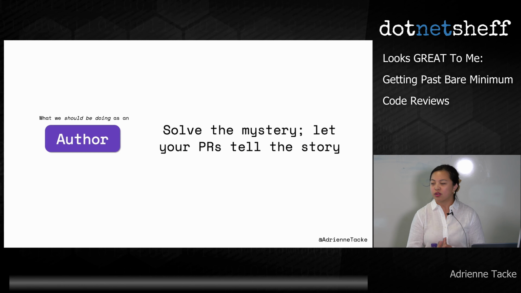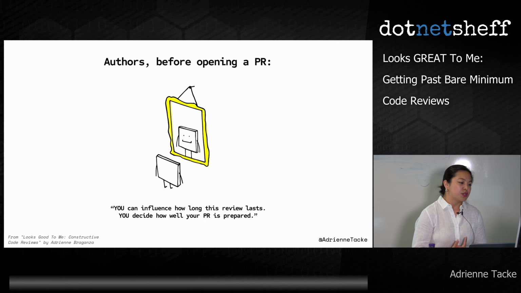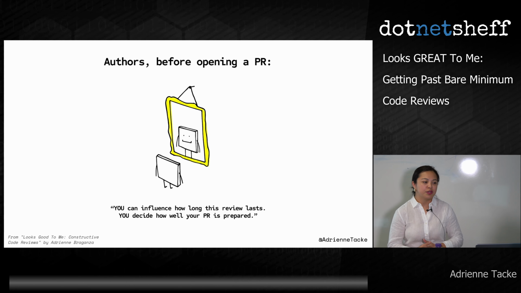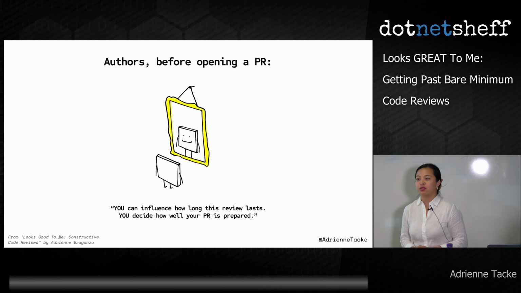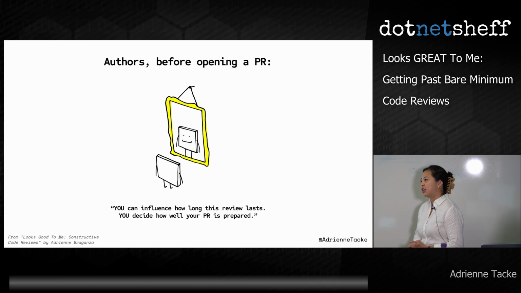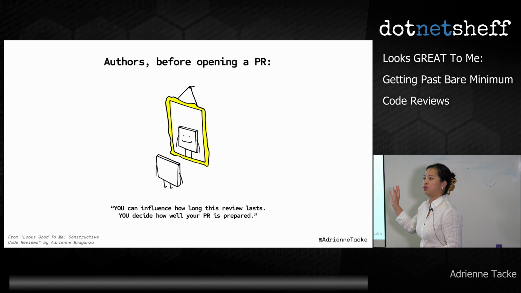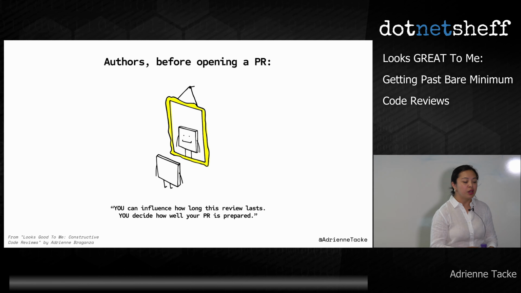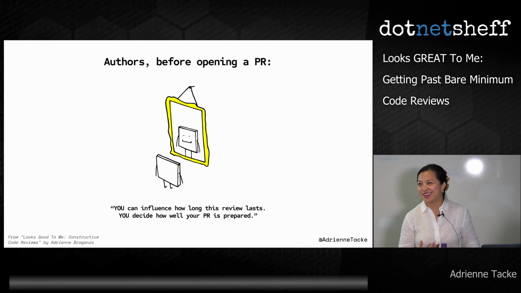As part of that, also solve the mystery. Let your PRs tell the story. So I like to tell authors that they influence how long the review lasts, and you decide how well your PR is prepared. You can leave it blank, like the one that I showed you, where you're not supposed to do that, or you can make it really, really context-filled, full of information, so good that the reviewer doesn't even have to talk to you because you have just prepared it so well.